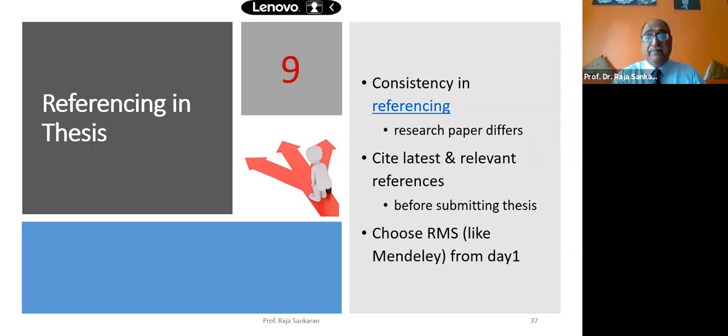Then comes the referencing. There are specific referencing styles to be used both in your thesis as well as in research papers. Predominantly, we use the APA referencing style. You must be familiar with what this is and why we use it, and use the latest as well as the relevant references. So that means till the time you submit your thesis, you need to make sure that you are able to use them and use it correctly. I'll give a quick demo on what it is, and then you should be able to use the reference management software so that you don't spend too much manual effort in sorting out these references and identifying which references to use and which should not be used.